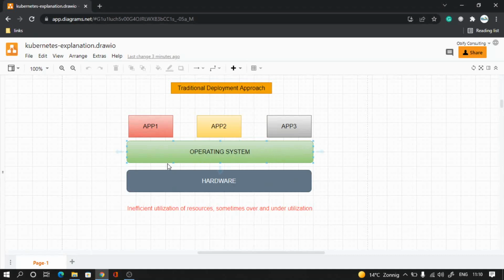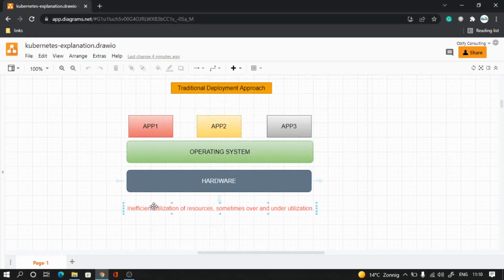And on top of this, we were installing our software or applications. Of course, this worked well, but it led to a problem: insufficient or inefficient utilization of resources. The resources that we had on our hardware, like RAM and the CPU, were not utilized optimally.